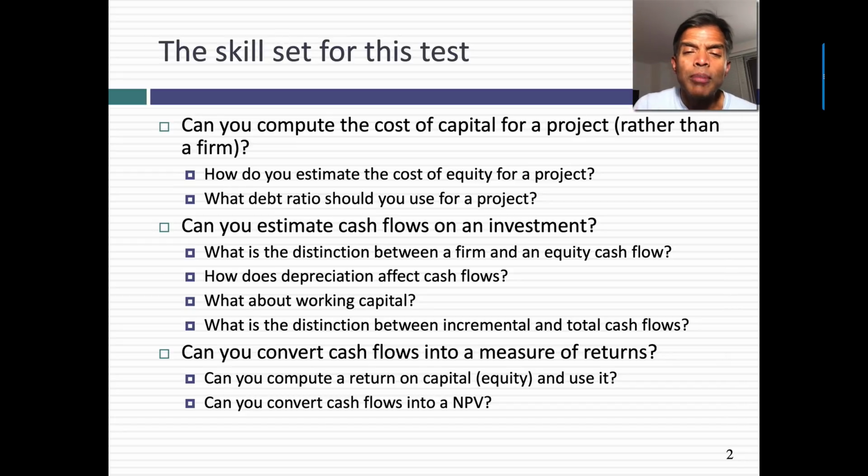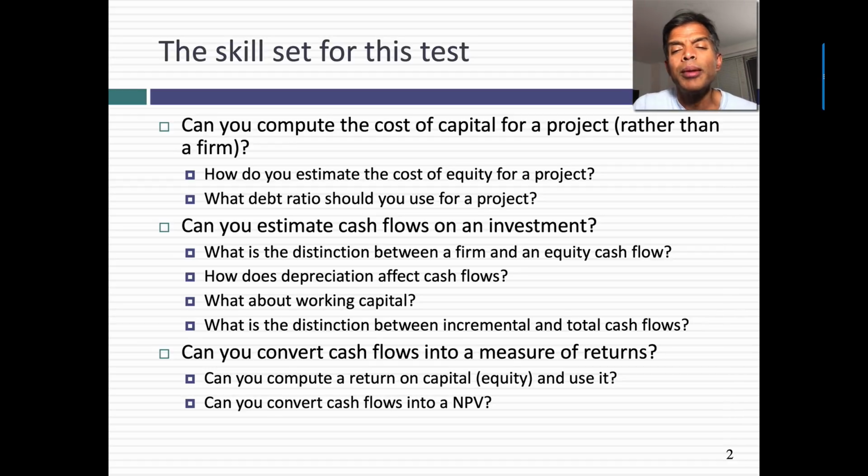The second is to come up with the cash flows and investment. So you have to understand the difference between earnings and cash flows, the difference between firm and equity cash flows, how depreciation affects your cash flows, and why we care about working capital. You also have to understand the difference between something that's incremental and something that's not, why it plays out.